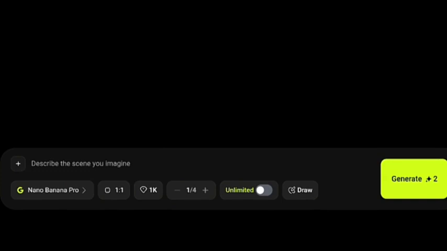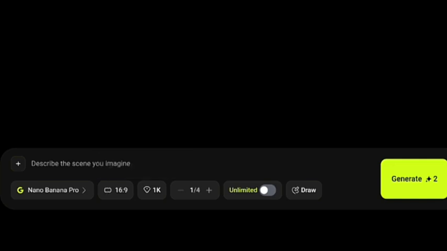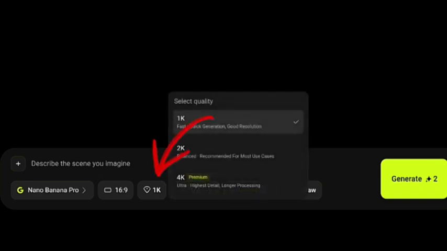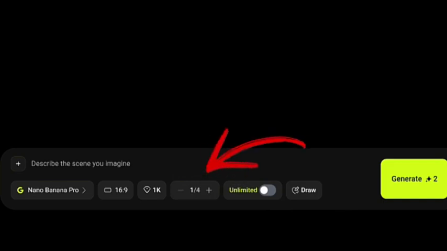Now, you can also change the resolution, not like other Nano Banana AI where you cannot change the resolution. As you can see, this is the resolution here. You can change your resolution, and you can also change your standard quality, as in the quality of your image. You can generate up to 4K. You can select 4K and it's going to generate. This is also where you are going to select your result.